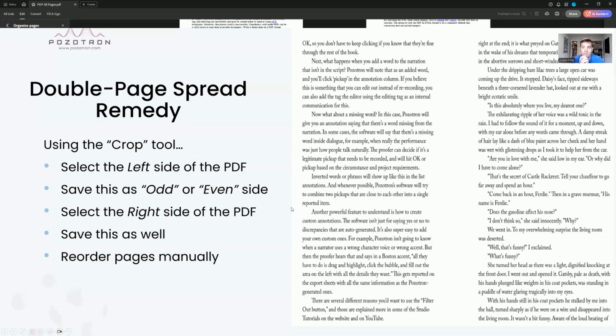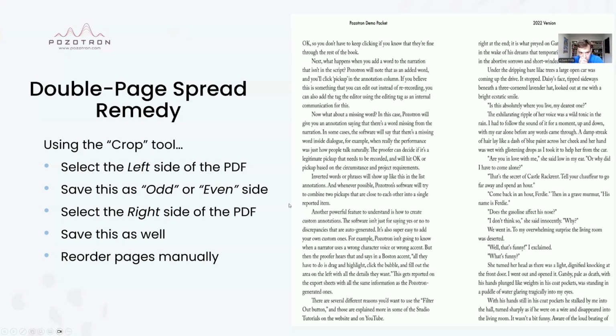Any questions on that? This also kind of works for columns. Columns on one page, you will crop it, and you can crop it the same way I did, except you'll just have long, skinny pages instead of normal size pages.